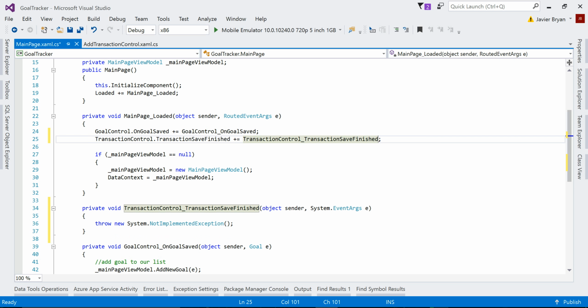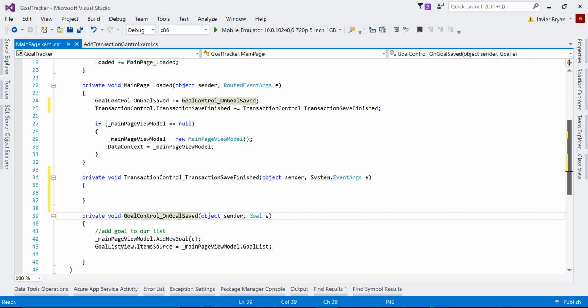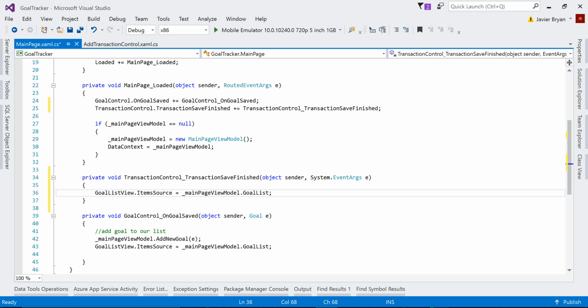So we hook up that event handler and we're going to do basically the same thing that we did in the OnGoalSaved, which is really just set the ItemSource over again. Cool. So once we finish that save, we're going to set the ItemSource over again.